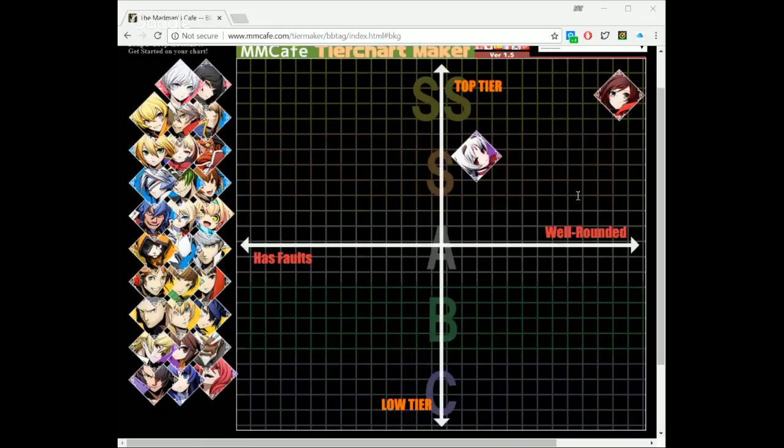With the dissolve there, don't push a button. You might get counter hit. But if you time it right, you can just jump in on him because he doesn't really have a good anti-air. You know what I mean?